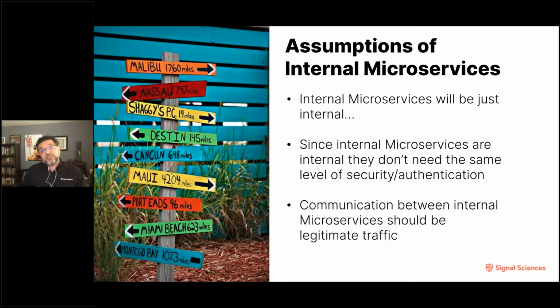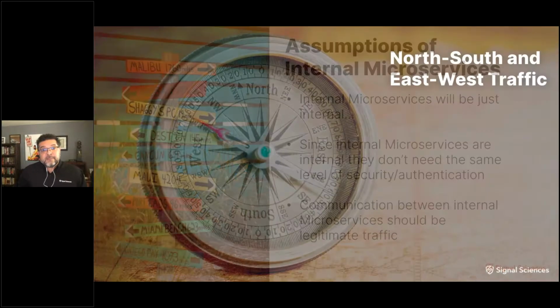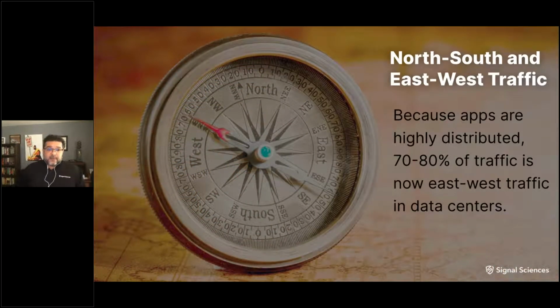One of the most notable breaches of 2019 was the Capital One breach, where the attacker used a server-side request forgery attack to retrieve AWS credentials that were then used to steal the personal information of over 100 million Capital One customers. Like I stated, the importance of protecting your microservices east-to-west traffic cannot be understated. Using only a legacy WAF at the perimeter could potentially leave 80% of your microservices traffic unprotected.